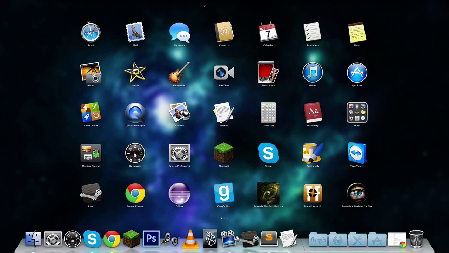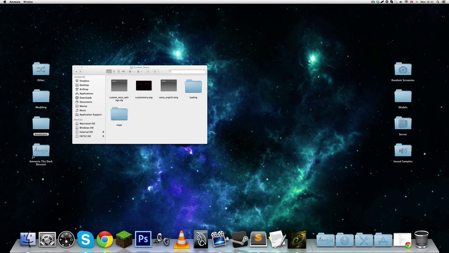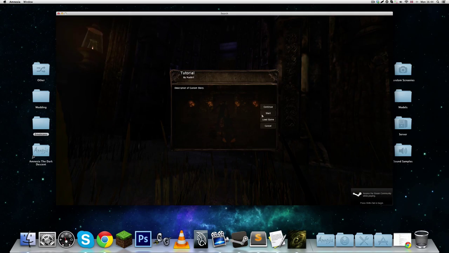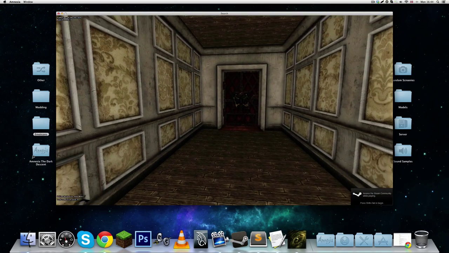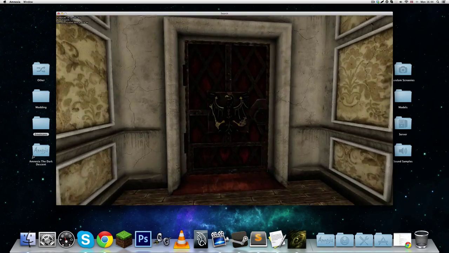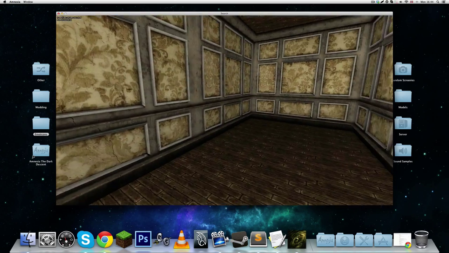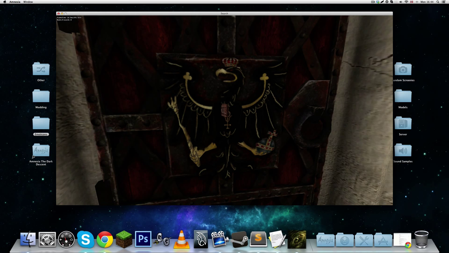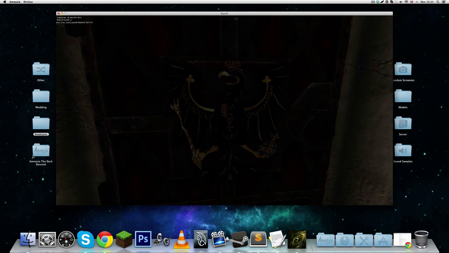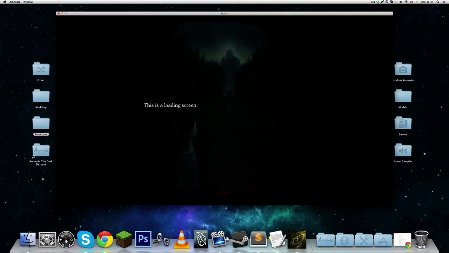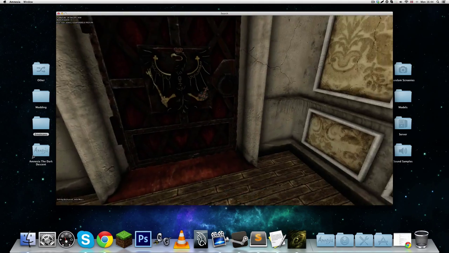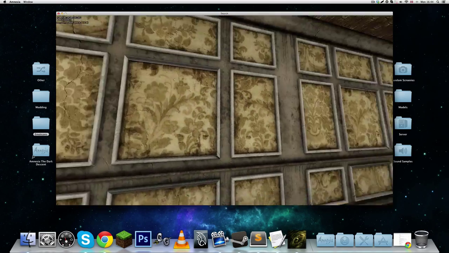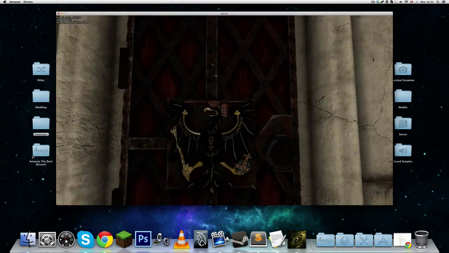So now, if we are to actually just run the game directly from where we left off, don't mind the conversion mod, I'm just starting up this tutorial custom story. This is the room that you saw, and it's the same file, and this is the one that has the script in, on leave, and as soon as you click leave on the door, it's going to execute the script that will add the loading screen. And it looks like that. This is a loading screen. It went pretty fast because this text is pretty short, so it cuts off pretty quickly, especially if the map that is being loaded is very small.